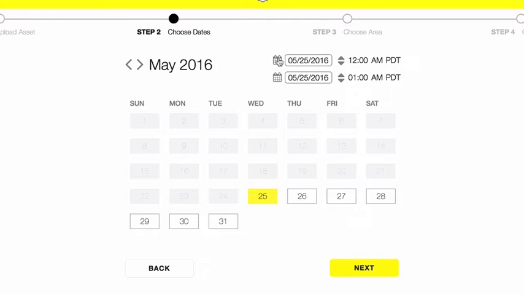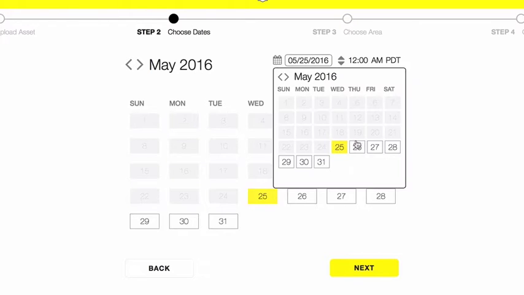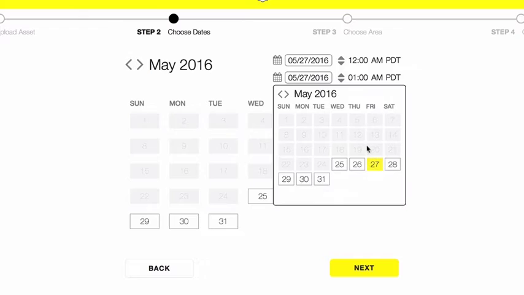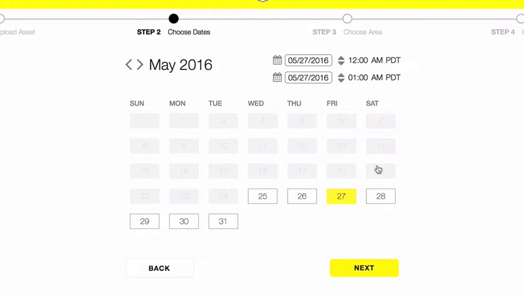So we're going to select the calendar icon and be able to select the date. And we could do the same thing for the end date. But you should actually select the start time and date first, because it also affects the end time and date.